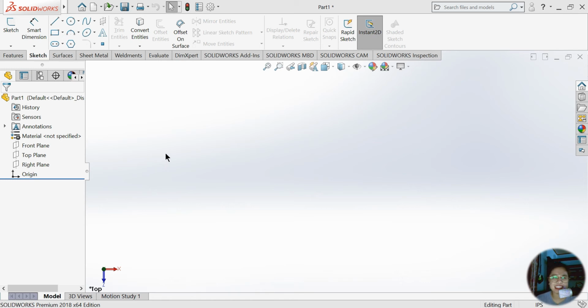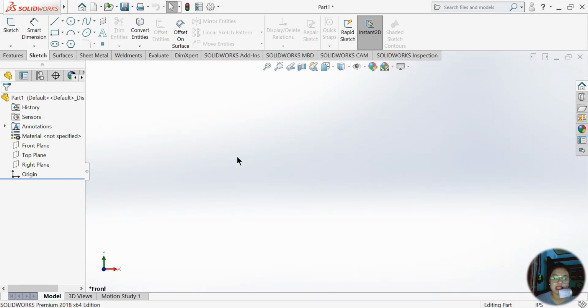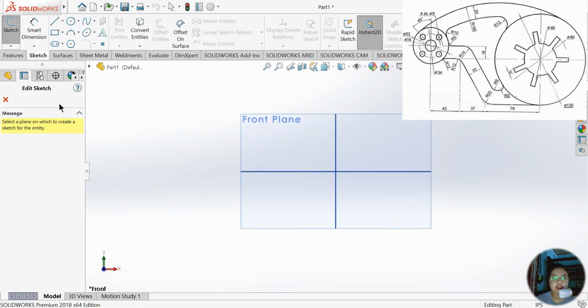The first thing that I need to do here is press the space bar to choose the front layout. And the next thing that I will do, by the way, is put the photo of the activity on the right top corner of the screen for you to be able to see what I will be making. The first thing I need to do is make 3 circles.